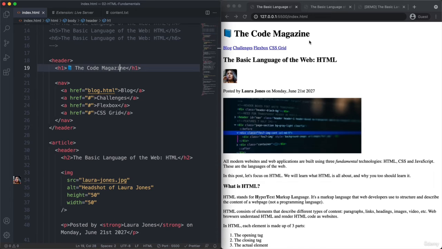Now, if we wanted to stop this connection once we are done developing, all we have to do is click down here on this icon where it says port 5500. And by the way, this port number is exactly what we have here. Okay, so just for the sake of curiosity, this one here means that it's a localhost server.